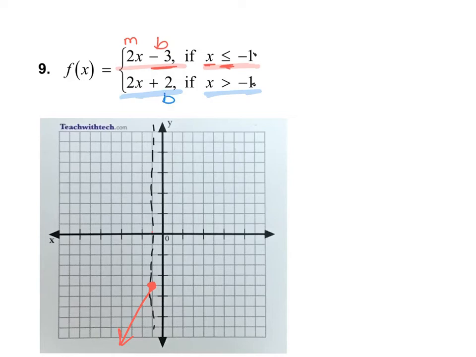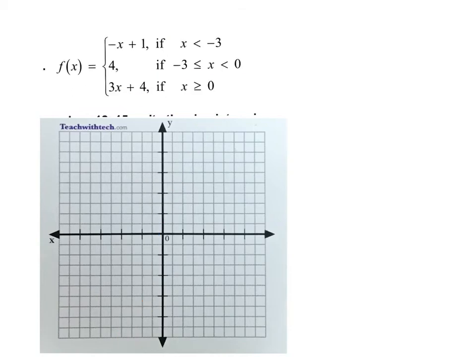In my second equation, my b is 2, so start at positive 2. I'm going to go up 2 over 1 and draw my line. And here I want an open circle because it's just greater than, not greater than or equal to. Oh, that's misleading. And this is where x equals negative 1. And I want greater than negative 1, not less than negative 1. So I'm going to erase the less than part. I'm going to make that open circle a little bit better. And there we go. There we have it.